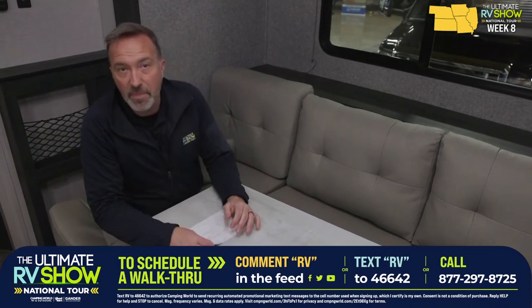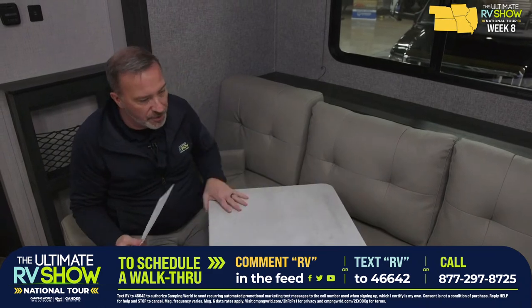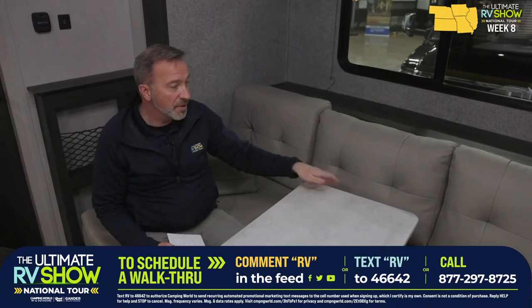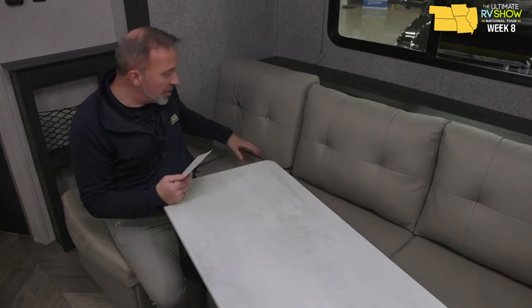You could fit 3 people here easily, because I got a seat right here, got my 2 right there, the table turns, and it's just on this bar underneath. So when I'm ready to move the table, just remove the bar, I can put it in the storage. This kicks out into my sofa sleeper, and I got my chaise lounge here, giving me a little additional sleep.